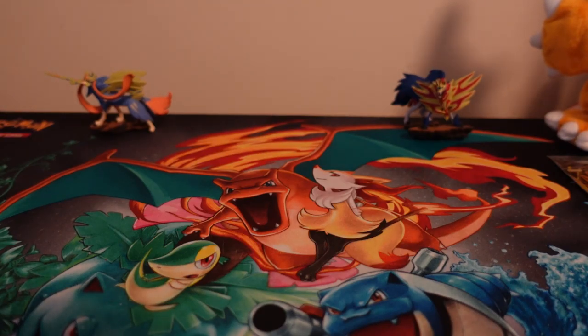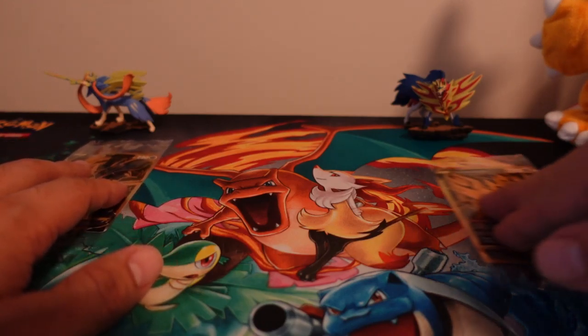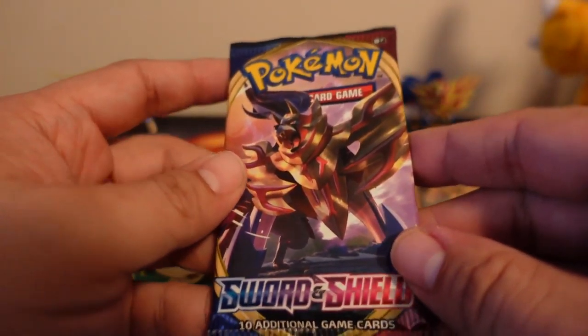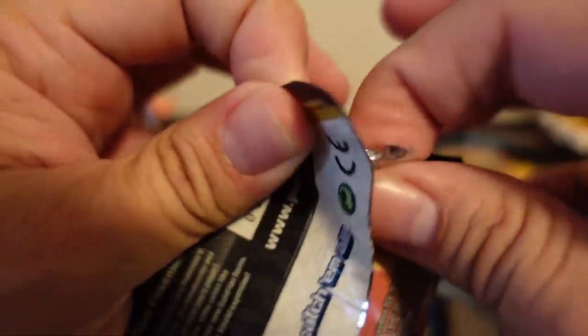Alright, so we'll go ahead and set this off here, and we'll set him over here, because those are those gold cards. Alright, now some booster packs. So this is our first pack of Sword and Shield. This one is Zamazenta. Now let's see if we get some awesome pulls.